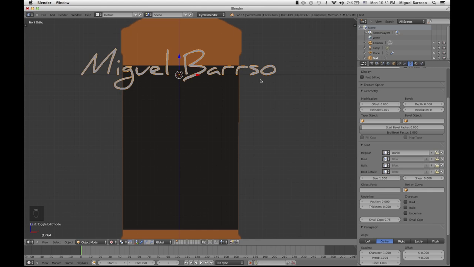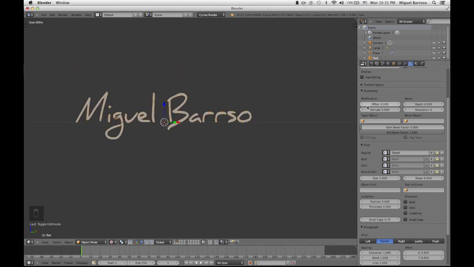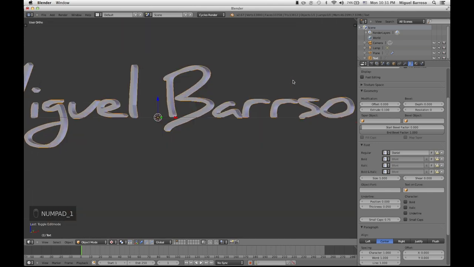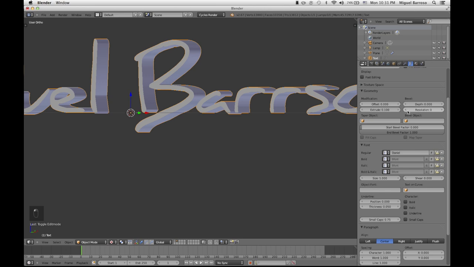So we want to change it in a couple different ways because right now it's two-dimensional. There's nothing to it. Okay. We're going to extrude it. Point, was it one that I used? Let's see. Yeah, 0.1 is actually more than enough, but it'll be fine for this. And we're going to up the resolution just by 1. You don't got to get crazy. And then the bevel, to give it a little extra oomph. Granted, it's a small detail. It's just the name on the glass, but when you're the artist, you're making the details. You know it's there. You know you want it to be perfect, so go for it.